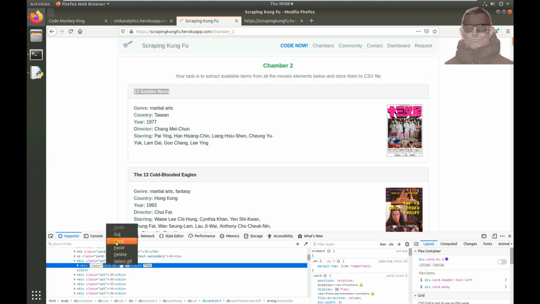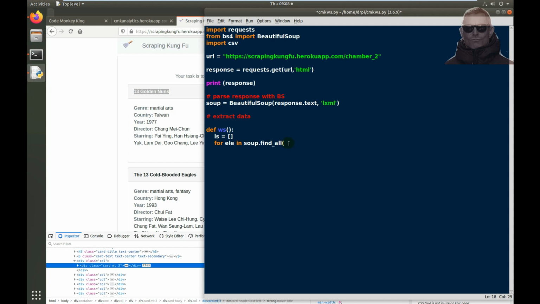So I'm going to take that card mt-3, and then, so it's a div, and then class, card mt-3, close bracket.